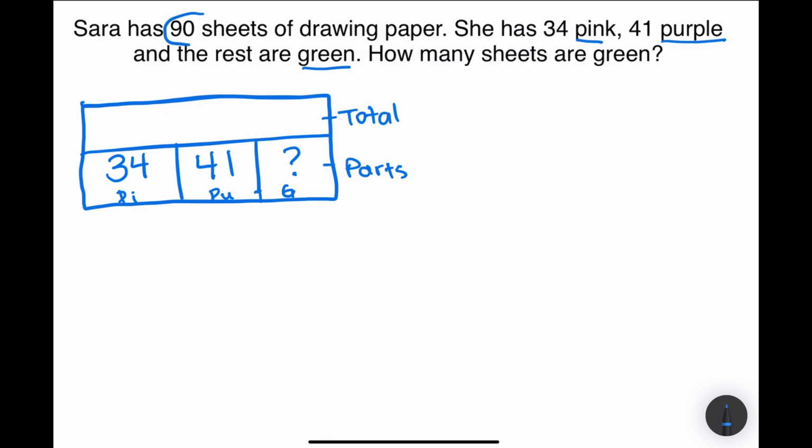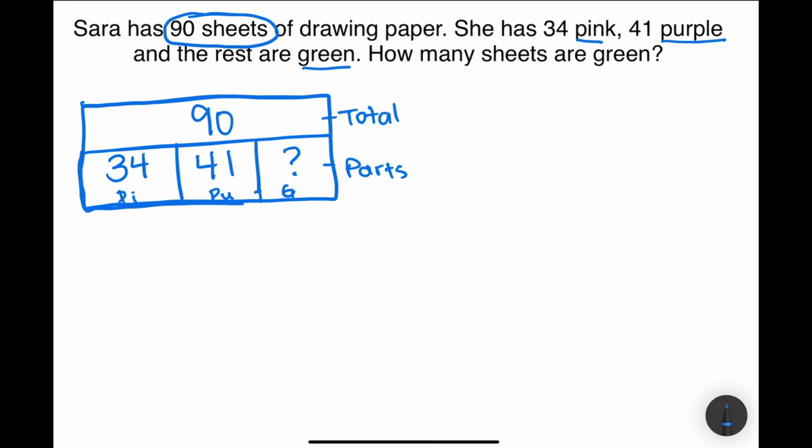Yes, you do. She started with 90 sheets. That's how many she has all together, so that's the total. Okay, this looks a lot like our last strip diagram. And this is why strip diagrams are so helpful, to help me keep track of the numbers and know what I should add and what I should subtract.